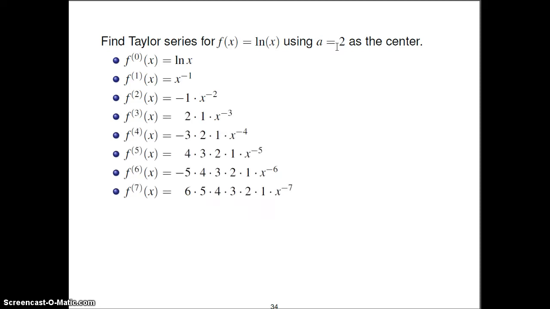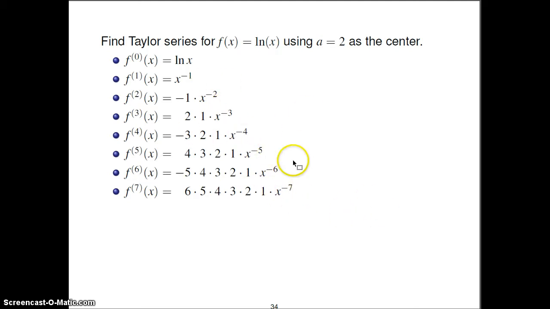So I'm being very careful to write something like this. You'll notice that I've even left a space so that it's kind of easy to see the minus signs. Every other function, excuse me, here is negative. You see 1, and 2 times 1, and 3 times 2 times 1, 4 times 3 times 2 times 1. You see this exponent, I want to say increase, but the right word is decrease, by 1 each time.